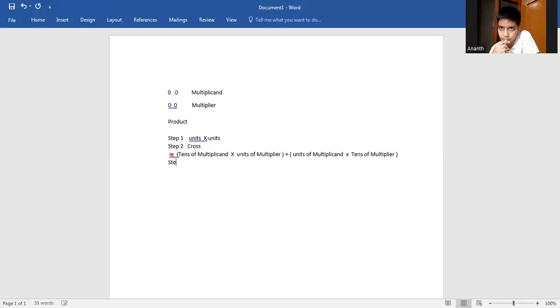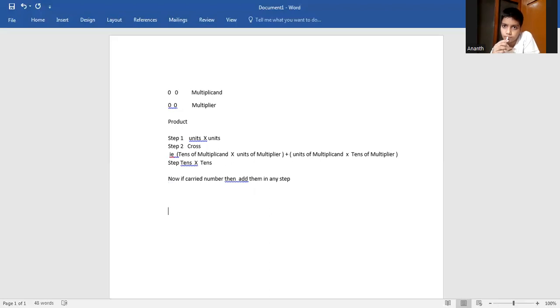Now what is step 3? I'll tell. Step 3 is tens into tens. Now, if carried numbers are there, then add them in any step. For example, in step 1, if the answer is 12, so 2 carry 1, right? So this is a note. This is how it will be. Now, I'll show you with the picture presentation how it is done.